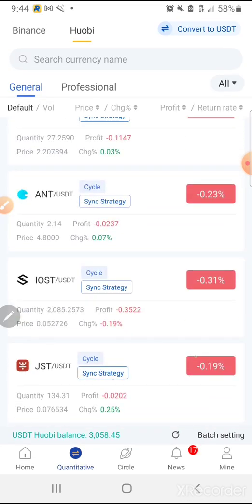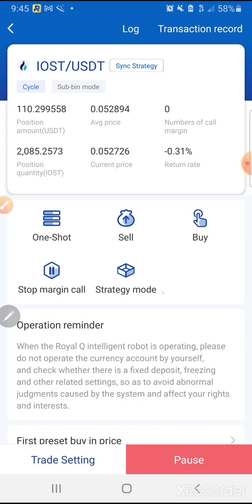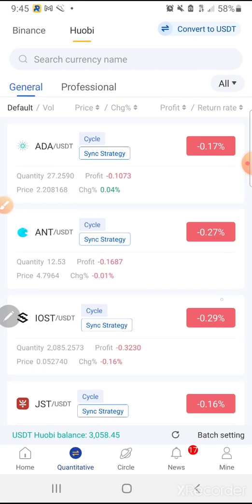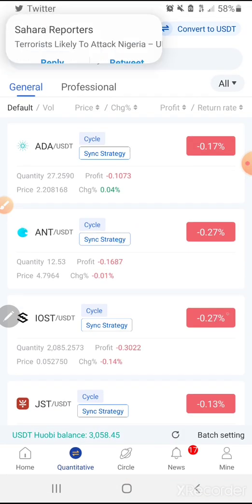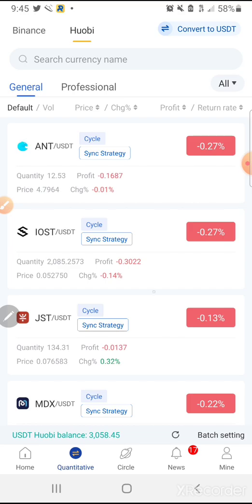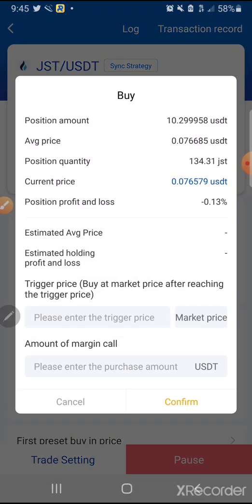Leave every other thing. Once you do that, come to IOST. I think this one you open by itself. Okay, we've added to this one already. Good. Once you add to it, just leave it. Come to GST, add to it.